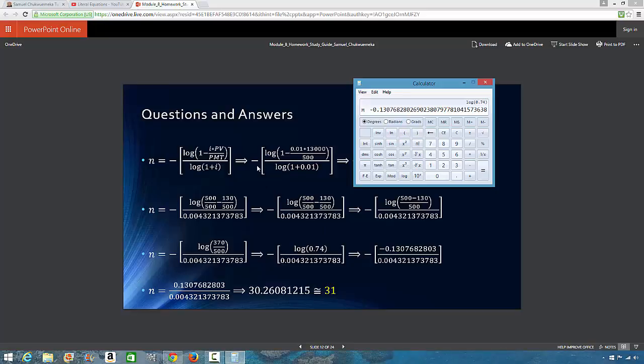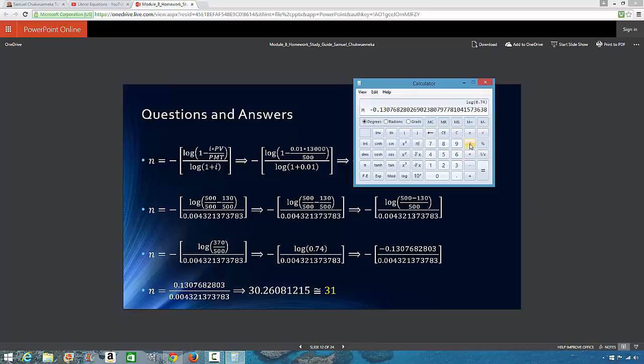Negative this. Now remember, there's a negative here. There's a negative here in front of this bracket. So that negative times negative, okay, will give me positive. So that's fine. I will still multiply everything by -1. So this is what the numerator gives me. This is this right here. Okay, that's this right here, the numerator.